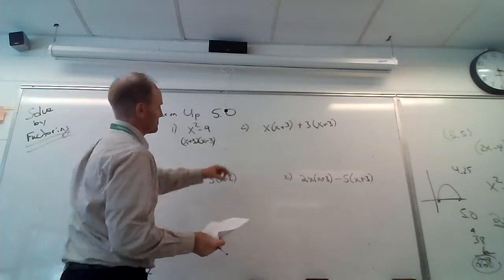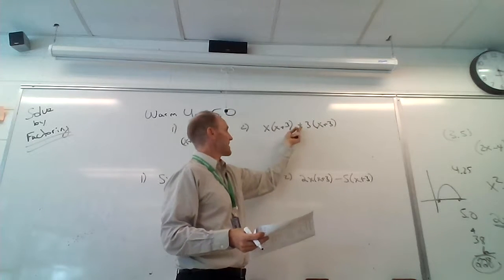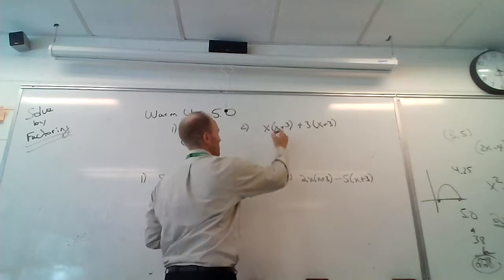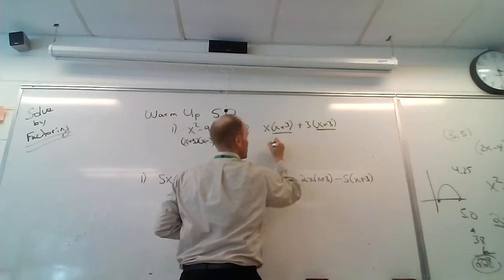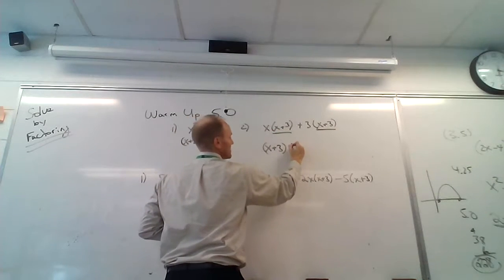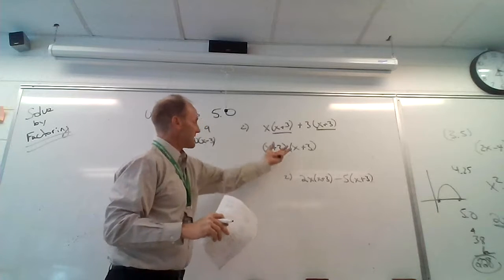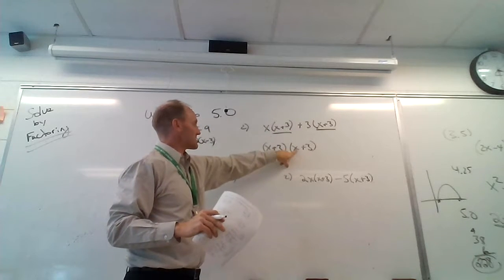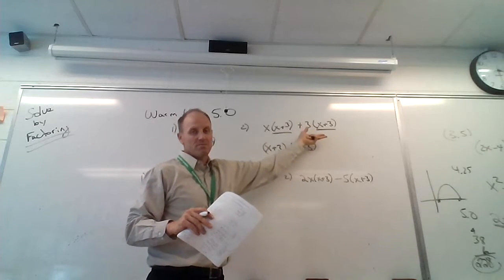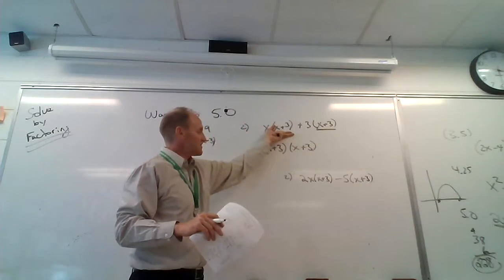You have these two terms. Here's one side, here's the other, because we're adding terms. Notice they both have an x plus 3 in them. So they both have this x plus 3 that I can pull out. And when I pull that out, what I have left here is an x, and what I have left here is a 3. And once again, if I multiply this out, I can get this back, because x times this, here we go. And then I do 3 times all of this. Here you go. So that's how you factor something like this.